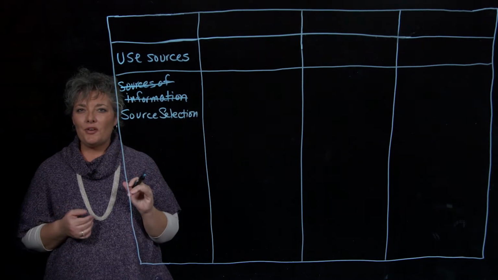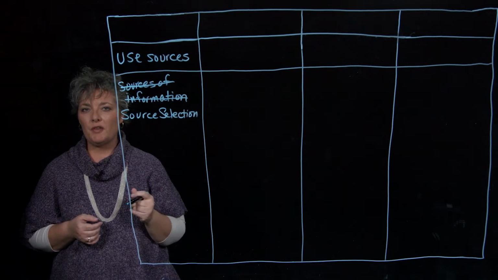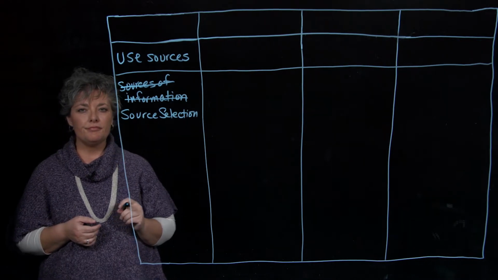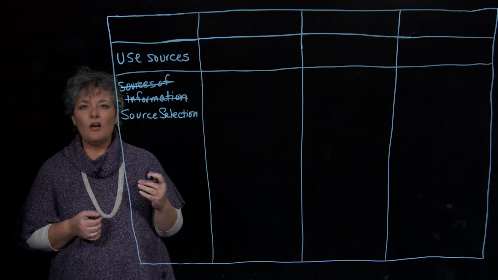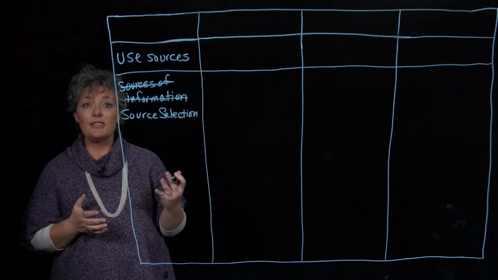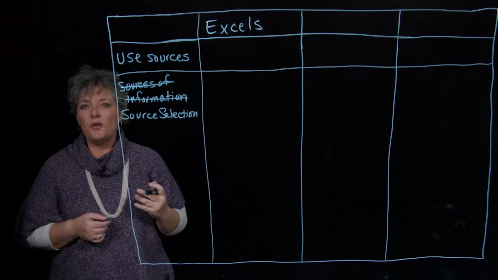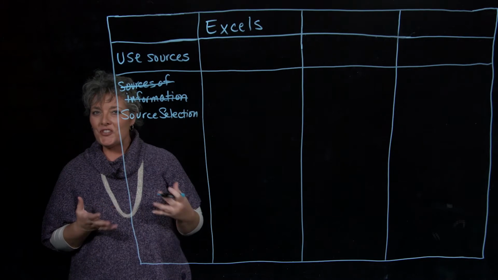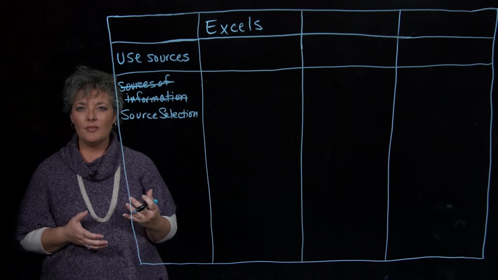I can decide later whether I'm actually going to use both of those for a grade or whether one might just be feedback for students. For now, I'll put this here and see what happens. I'm going to start with source selection. It's always easiest to start with excels expectations. So if I start with the really high end, what does that look like? If a student does really well at selecting sources, what does that look like?